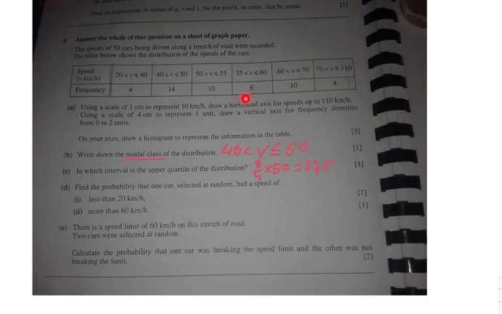So not 37.5. So it's going to be in this class. In this class, my piece of information, if I would put it all in a row, 37.5. The 37.5 piece of information will be in this class. So my answer would be in class from 60 to 70. So that's the upper quartile at three quarters of the amount of pieces of information.